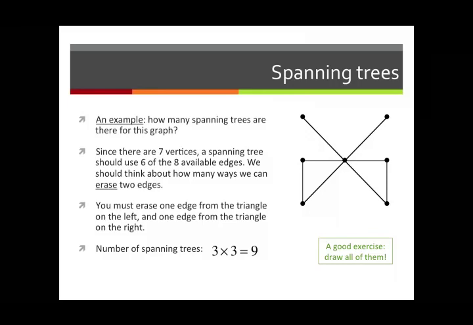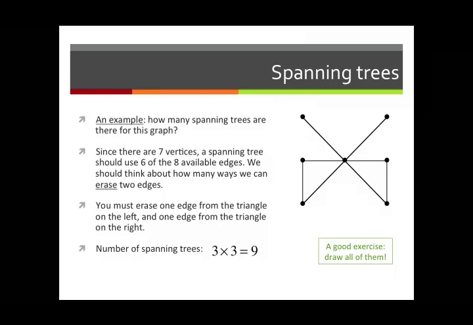Now, first of all, let's ask ourselves how many vertices there are. Well, there are 7 vertices. Also, there are 8 edges, so of course it's not a tree. 7 vertices and 8 edges. If we wanted to have a tree, we would need 6 edges. Now, we're not just allowed to draw edges anywhere we want them. The edges that we're supposed to be using for the tree should be among the edges that are already available. So we need to take 6 of those 8 and get a tree.